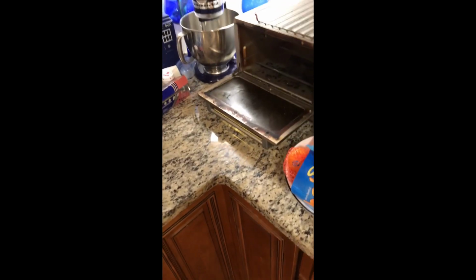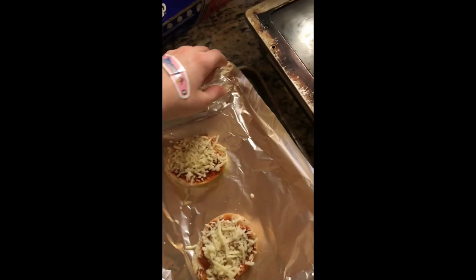Moment of truth. Alright. Let's take the top rack off. I mean, inside rack off and put it on the top. I am muy idiocio. I don't know the Spanish word for idiot today. I tinfoiled wrong. Let me fix that. I think I did it right. So, let's just get it in there. How does a toaster work?